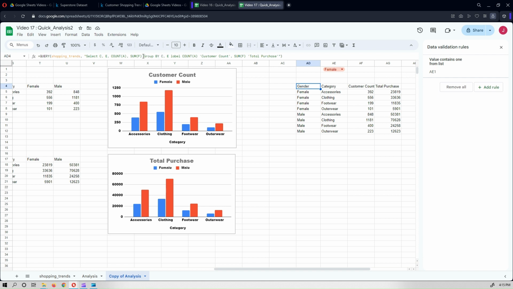I would just like to add where C is equal to, which is the column where gender is mentioned, male or female. C is equal to this. So just look at the syntax here.